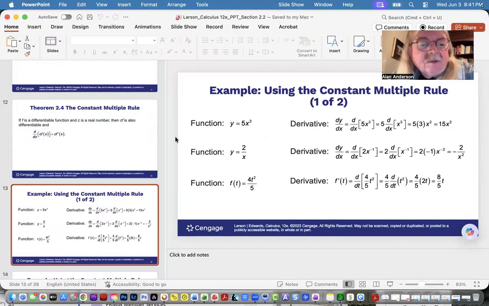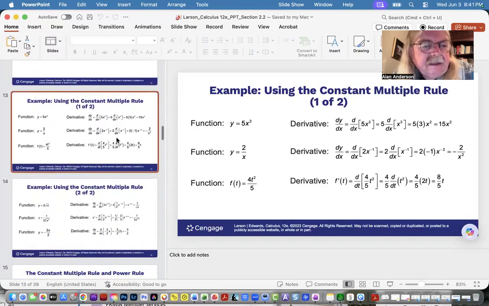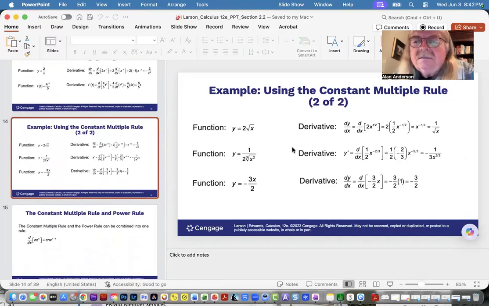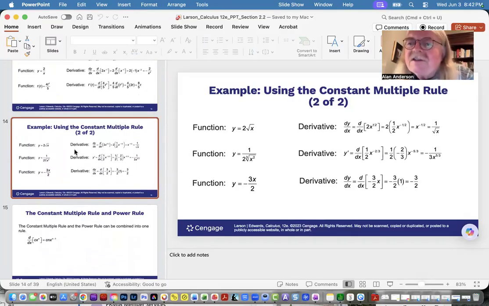Now, it's going to get much more complicated very quickly. Oh, wait a minute. Well, they got a few more. All right, I'll tell you what. It's getting late. Why don't we save the rest of these for our next session, and we can dive into the more complicated rules as well. These are fine as far as they go, but you'll see it gets quite messy when we start multiplying and dividing functions. So I think this is a good place to stop.